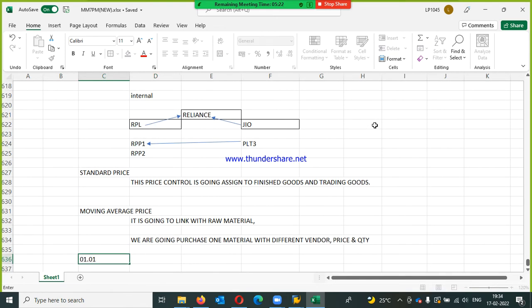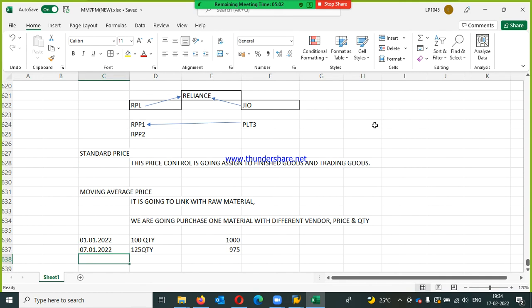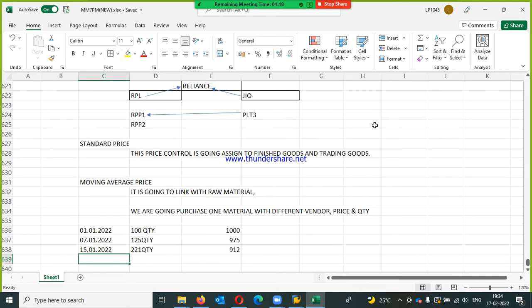Say example, on 1st of January you purchase 100 quantity and price of that is 1000 rupees. On 7th of January you purchase 125 quantity, price of that is 975. Then on 15th of January you purchase 221 quantity for 915 rupees or 912 rupees.